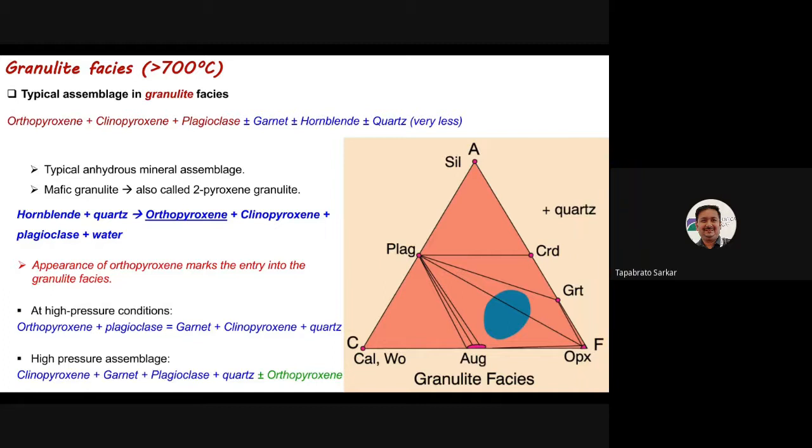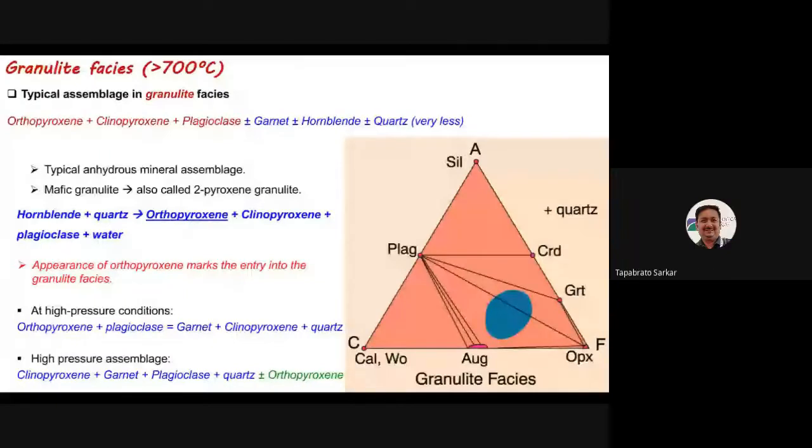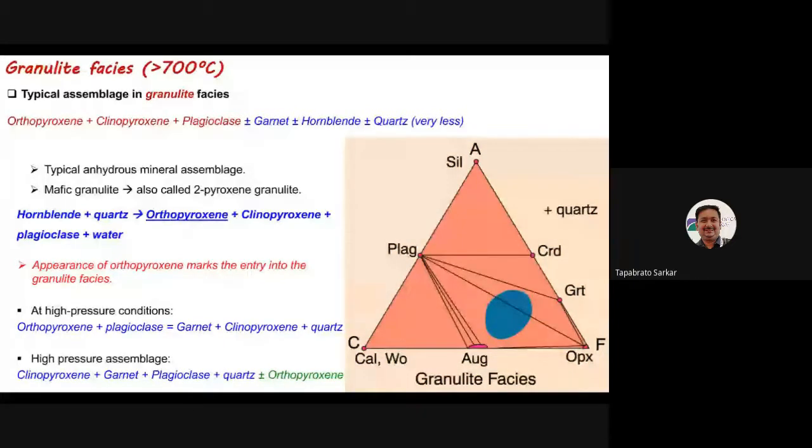So Nitya, as you are back, please tell me the answer. So are you asking about chemical composition? Can you repeat the question, sir? I have asked the question several times. Please recall the question and tell me. No, you were asking how will we recognize greenschist and amphibolite? No, that was not the question.